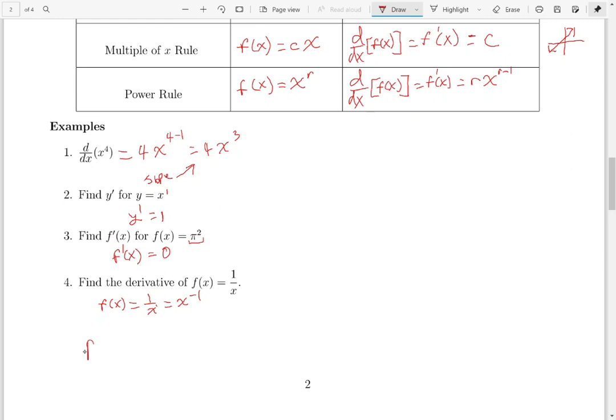Well, then I can take the derivative of that using the general power rule. F prime of x then brings that power out front, so that's negative 1, times x to the power negative 1 minus 1. And so that's really going to be negative 1 times x to the negative second, which is the same thing as negative 1 over x squared. And so now I claim that you have a formula. Notice my typo, negative x squared, don't drop that negative, which means this is negative. And so then we have a formula for the slope of the tangent line to that function f.